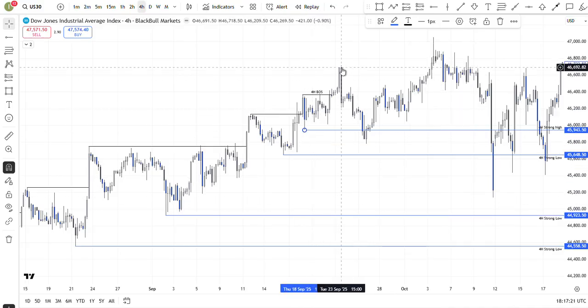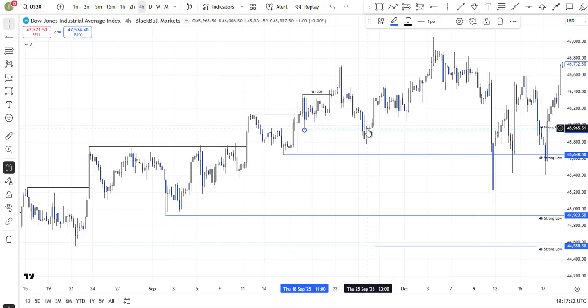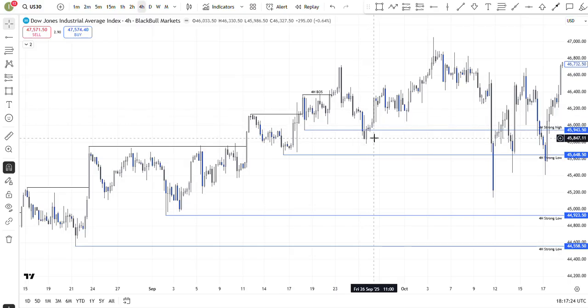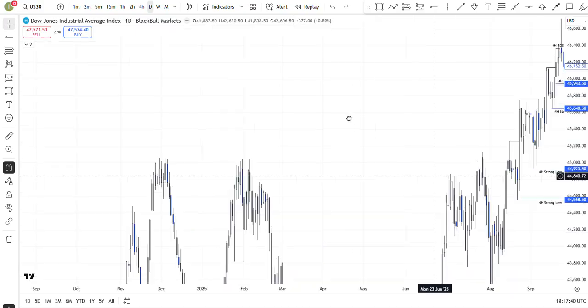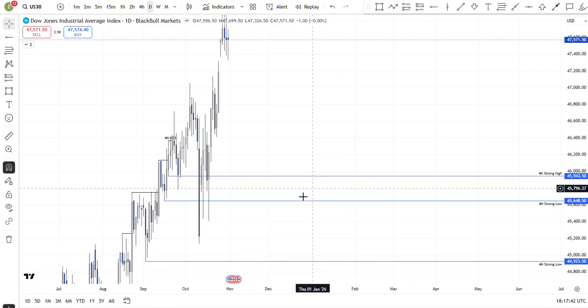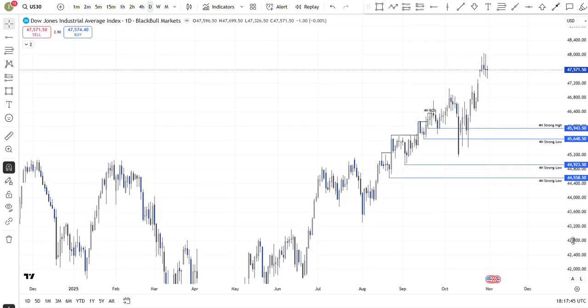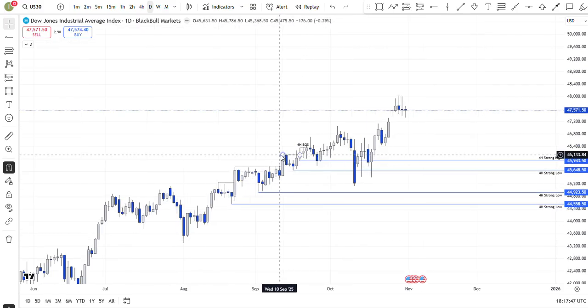So within this, price comes down, violates it and closes, but then gives us an instant reversal out of this. So again, this could be liquidity based off something that was happening on the day, and that's absolutely fine. To point it out, a higher time frame is always stronger. So if I look at this on a daily chart, let's just try and find this here. So where we had it was, oh, I know what this was now.